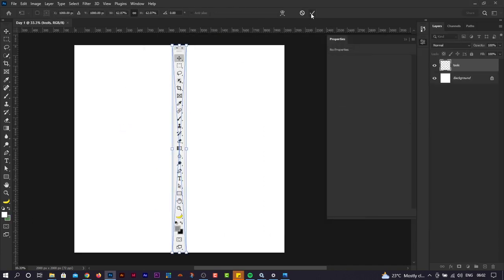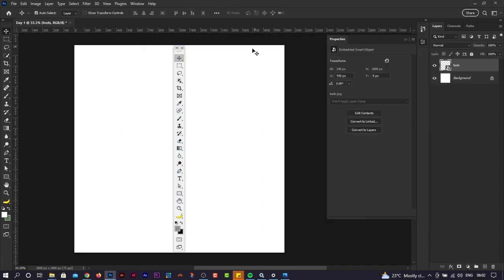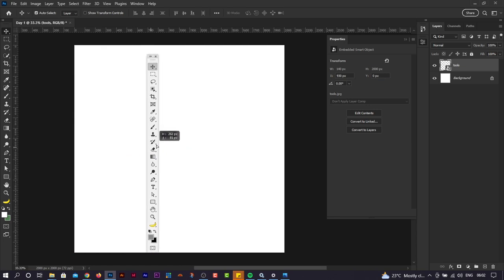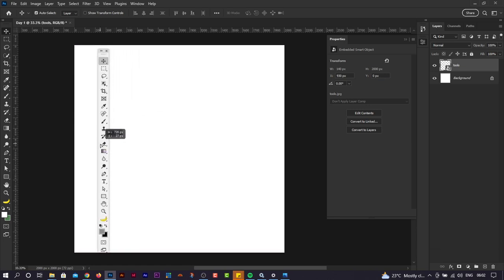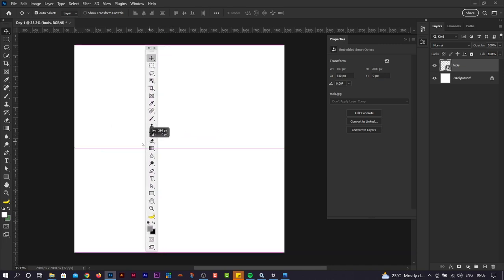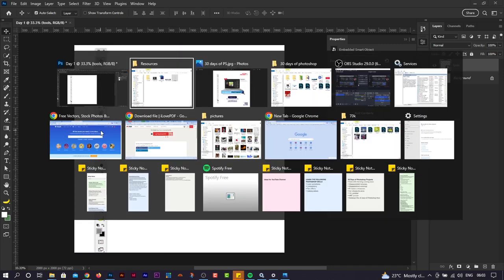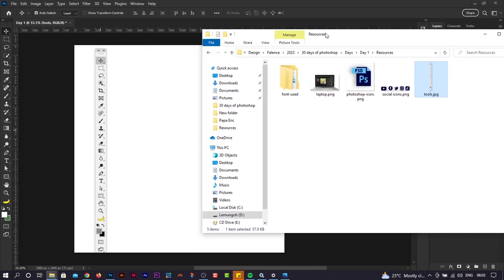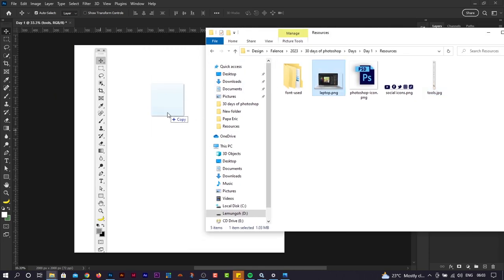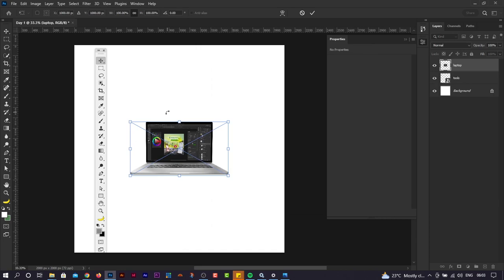If I click on accept, it brings it in like that, right? Then we can go back to our move tool here and move these around like that. I'm sure this makes sense to everybody. You can move this around your Canva like this. So let's go and bring in another one. So let's bring in this laptop. So drag and drop like this. Then you can accept as well.